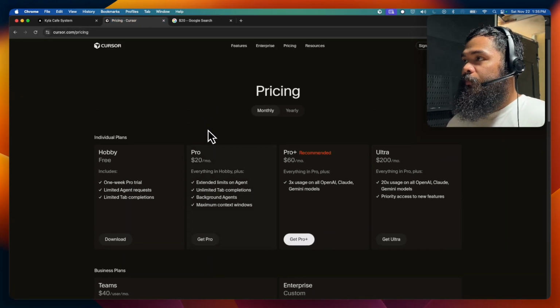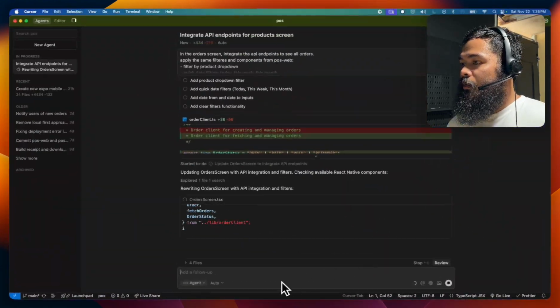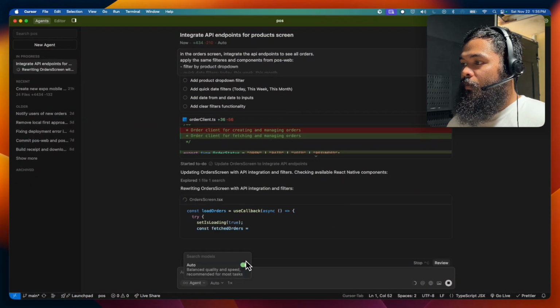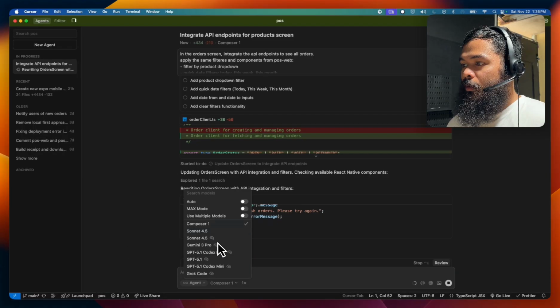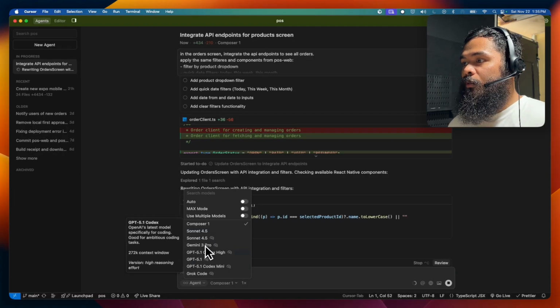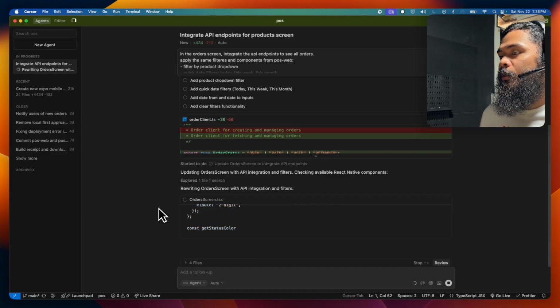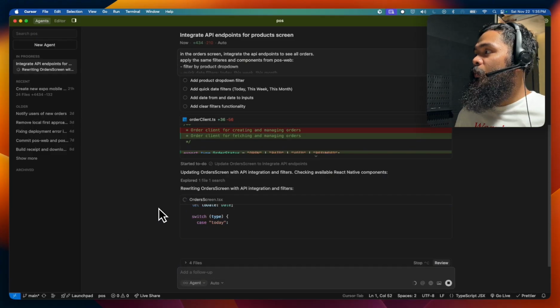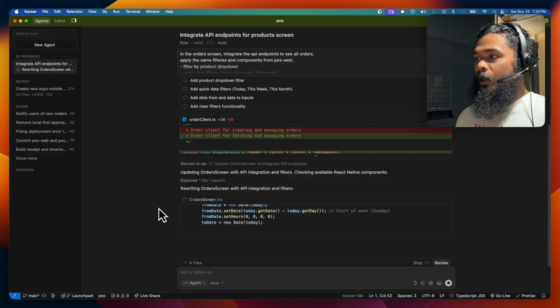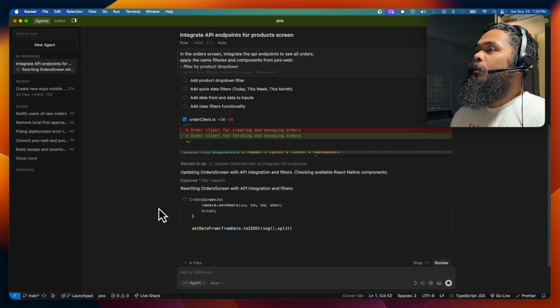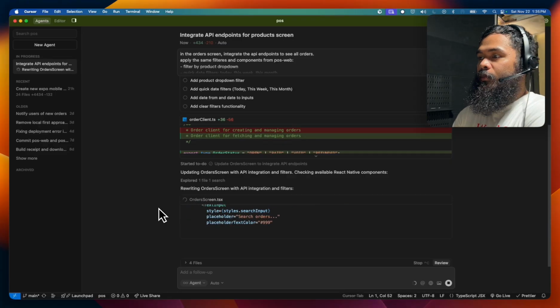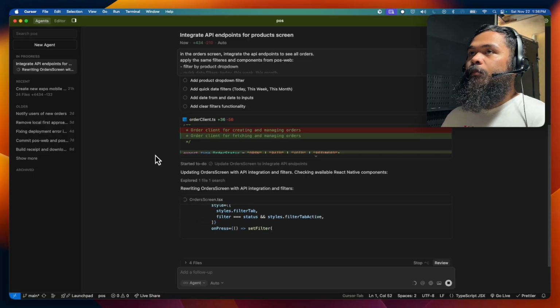And yeah, I'm able to use the auto. But if I want to change, I can select which model I want. But yeah, I just want auto. It works for me in this project, and I'm not gonna change it for now. We'll see in the future, but it's good.